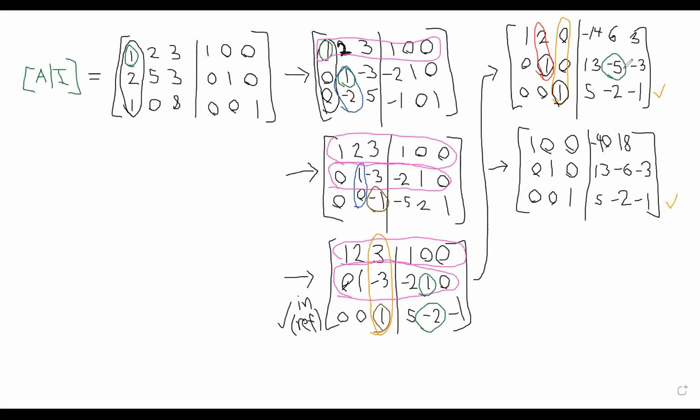Okay, so when I do -2 times that row and add it to the one above it, then what I get here is a 16. Because then it's -2 times -5 is 10. 10 plus 6 is 16. And then -2, 6 plus 3 is 9. And the -5, I just have to put the -5 there from the green earlier. Okay, so you have 5, -2, -1, 13, -5, -3.